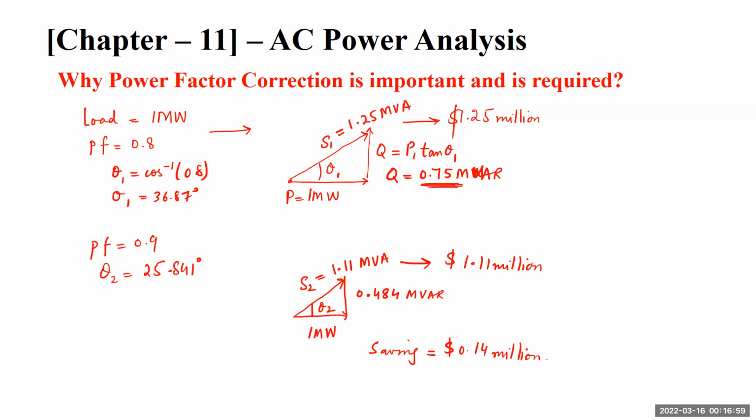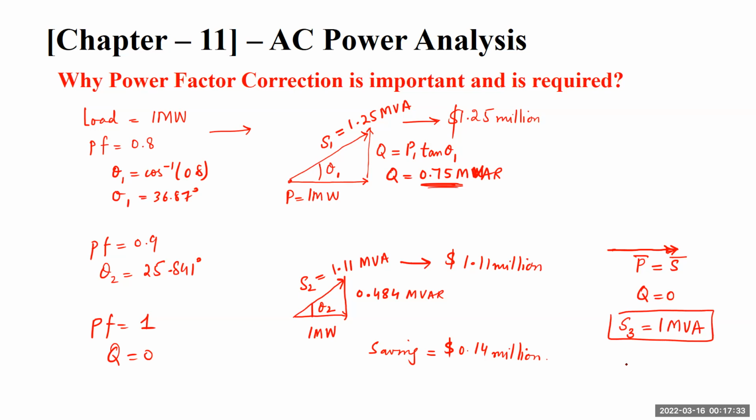Or even say, just imagine if we are going to move the power factor to unity, what will happen? For unity power factor, you will have P and no Q; Q equals 0 for unity power factor. So it means that whatever the value of P is, your S vector is also the same. Both vectors are the same, so P is equal to S. So your generator size S3 for you is 1 MVA, and that will cost me, say for example, $1 million.